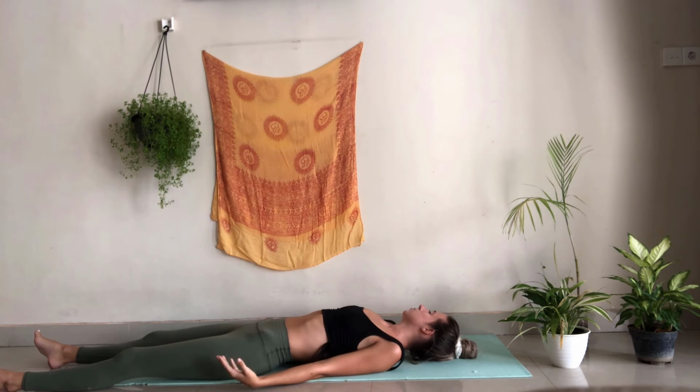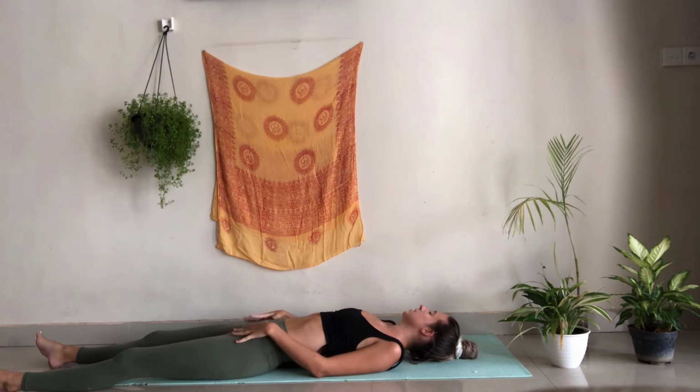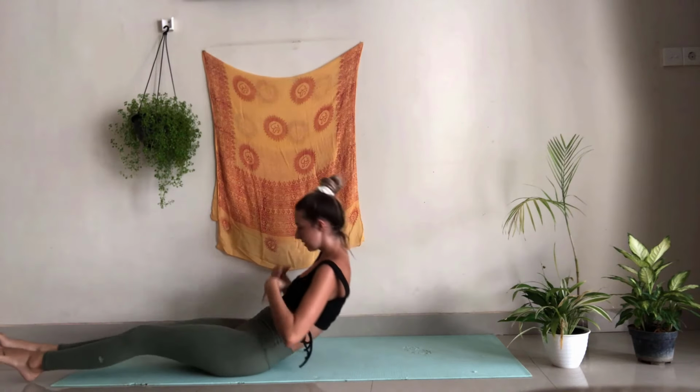Taking a long, deep breath, reconnecting to your body here. And when you're ready, let's inhale, coming back up into a seated position on our mats.